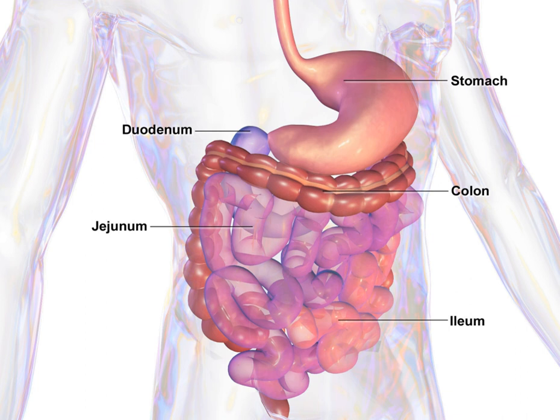The mucosa is the innermost layer of the gastrointestinal tract. It surrounds the lumen, or open space within the tube, and comes in direct contact with digested food. The mucosa is made up of epithelium, the innermost layer, responsible for most digestive, absorptive, and secretory processes; lamina propria, a layer of connective tissue that is unusually cellular compared to most connective tissue; and muscularis mucosa, a thin layer of smooth muscle that aids the passing of material and enhances the interaction between the epithelial layer and the contents of the lumen by agitation and peristalsis. The mucosa is highly specialized in each organ of the gastrointestinal tract, with the most variation seen in the epithelium.